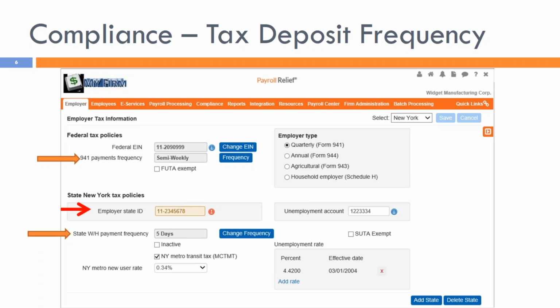Okay. And a note on the unemployment rate, because it is very common during the first quarter, if the unemployment rate changes during the quarter, the form will recalculate the entire quarter's liability based on the tax wages times the rate at the time that we do the form, which is now, which by now you should have the new unemployment rate in the system.